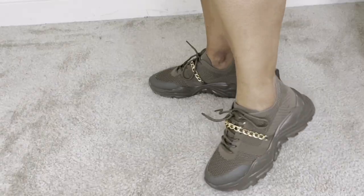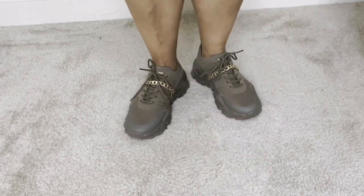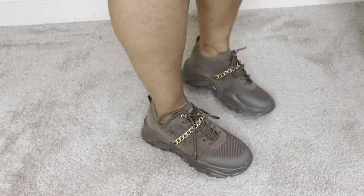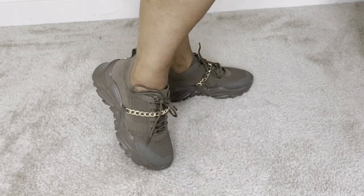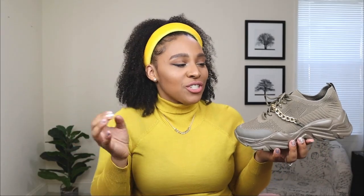These sneakers are super, super lightweight — honestly, I feel like I'm not holding anything in my hand. They have a little bit of that chunky detail on the bottom and the brand's name in gold, which is a pretty cute detail. I feel like these are a pair of sneakers you can dress up, not only wear with a loungewear set — you can definitely dress them up a bit, not something to only wear with sweats. They're in that knitted material and they're super breathable. Definitely a great pair of sneakers from Cucco.